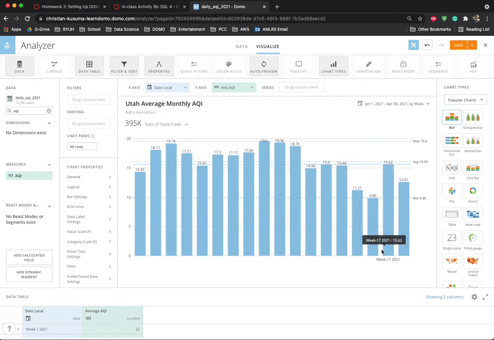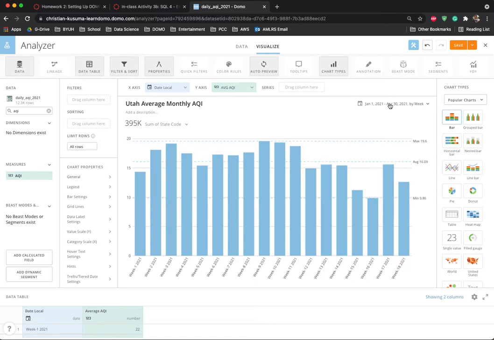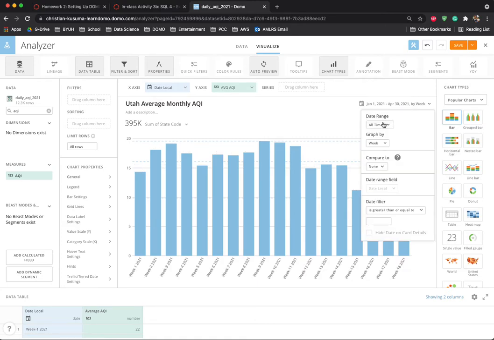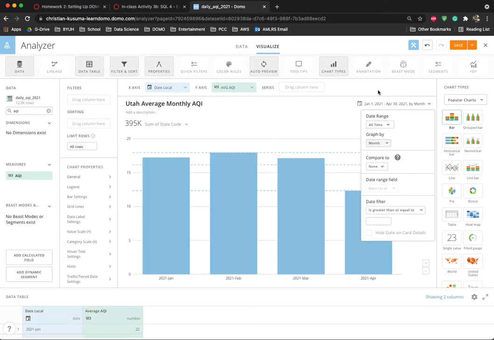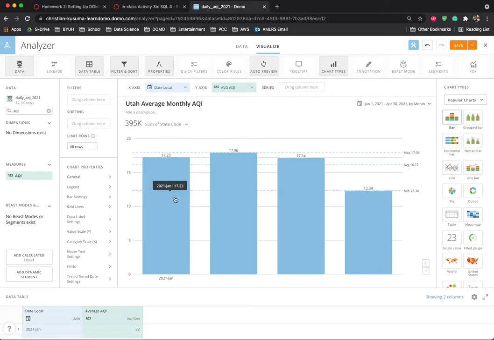Now I think this is week by week. I want it to be month, so I'm going to click here and graph by month. Give me months. I cannot see the numbers unless I hover over them, so I want to add labels.